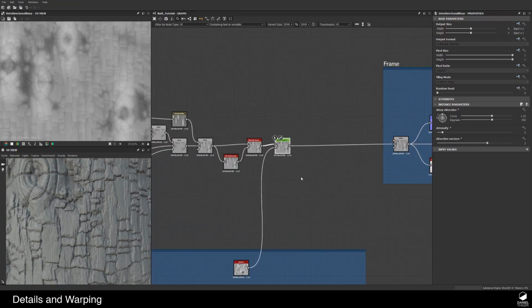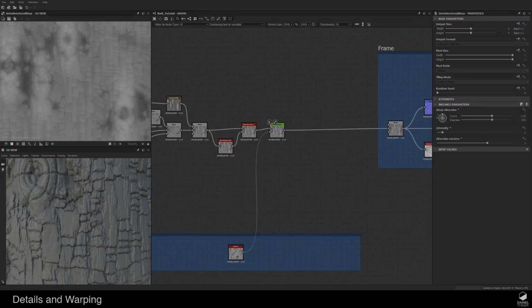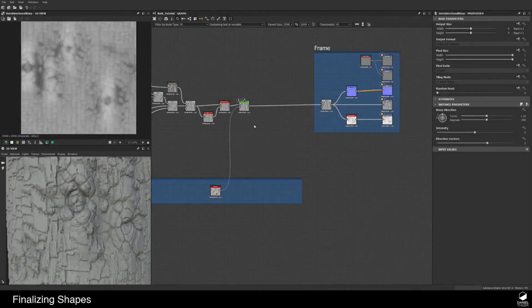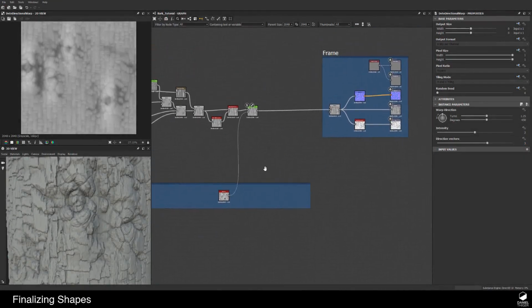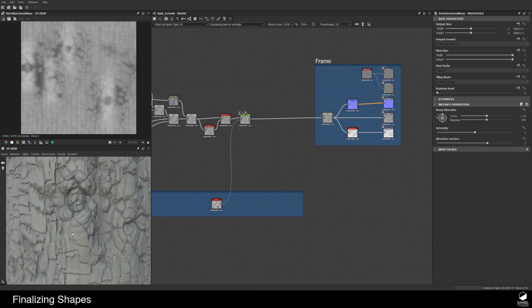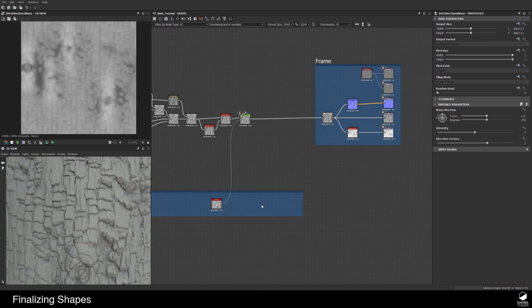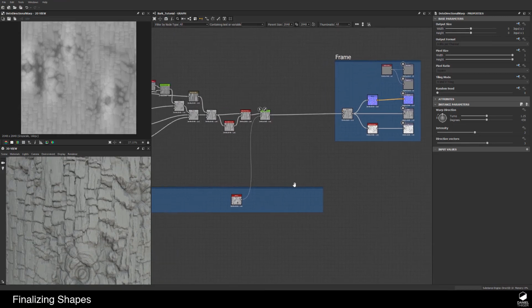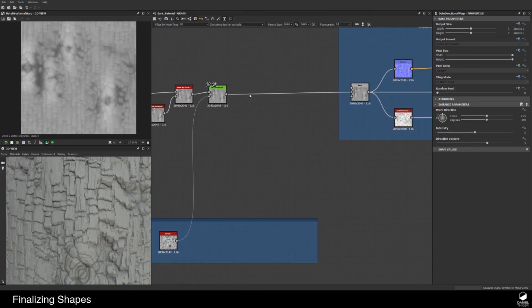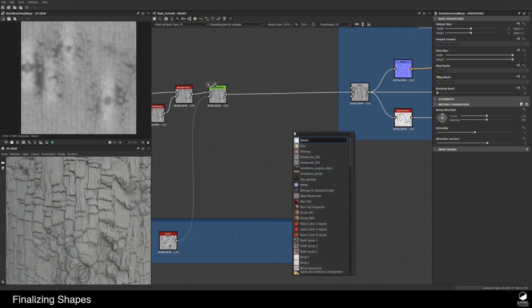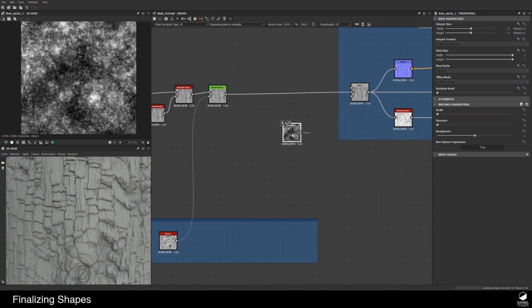Yeah, that looks alright. Let's save. So let's start looking at some details here. I want to add a little more graininess and some layering effects here as well. So the first thing we could do here is put down a black and white spots. Throw that one down here as well.